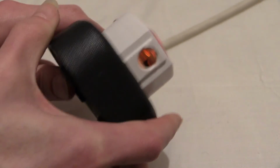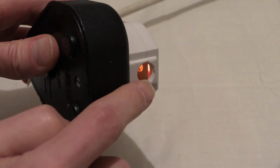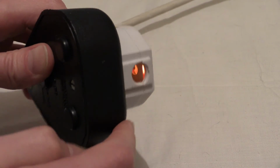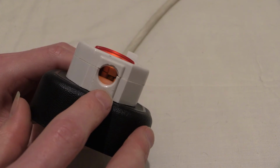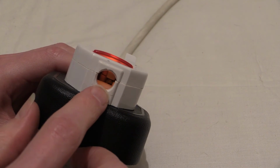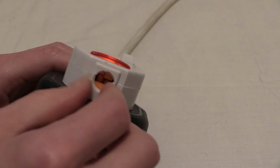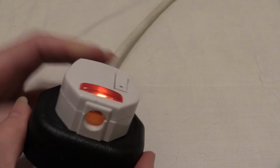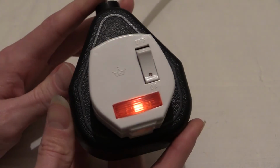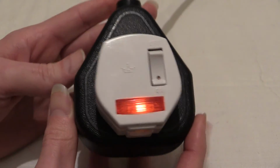You can see it, there you go, up there. You can see it all glowing in there. But obviously, when this is connected up, there'll be a flex coming out of there, so you wouldn't really see much glowing going on in there. Okay, so that really wraps that one up then.